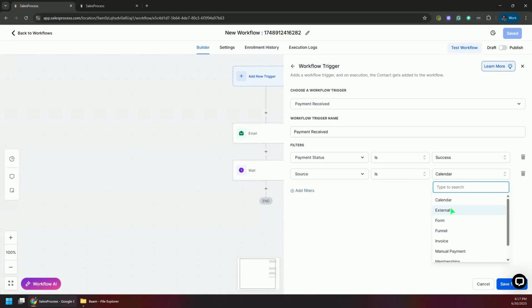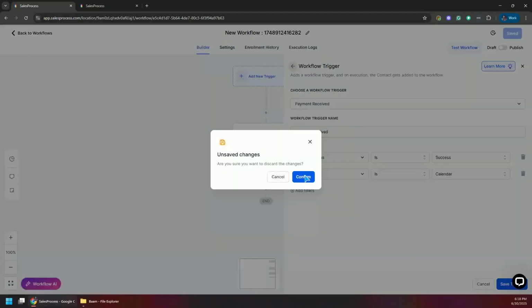We don't want to send the same type of communication for different products, especially for the invoices. So in that particular case, what should be the payment status and what should happen, you can use this particular trigger to trigger those automations. Let's go to the next one.